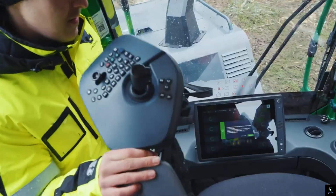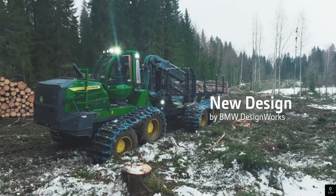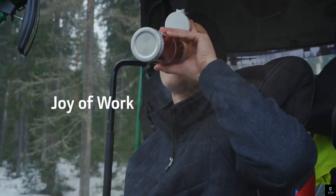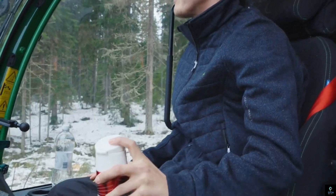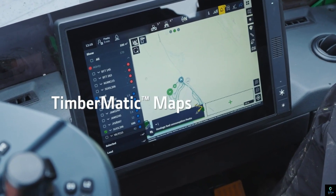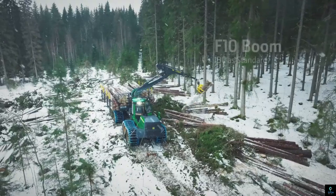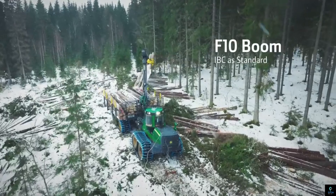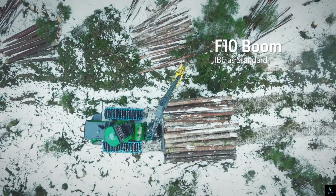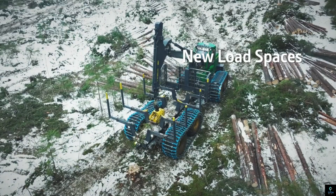Number ten: John Deere 2510H. The John Deere 2510H is a high-performance all-terrain utility vehicle designed to handle a wide range of tasks in tough environments. Known for its rugged durability, this model features a powerful engine and advanced drivetrain system, making it capable of navigating challenging terrains such as rough trails, hilly landscapes, and muddy paths with ease. Equipped with a spacious cargo bed, the 2510H can carry heavy loads, making it ideal for transporting equipment, tools, or firewood. Its ergonomic design ensures operator comfort while user-friendly controls make it easy to handle.